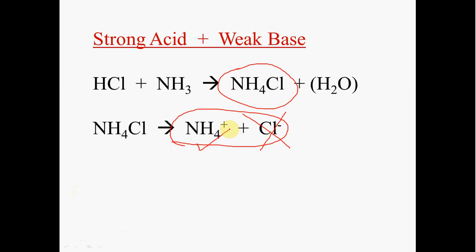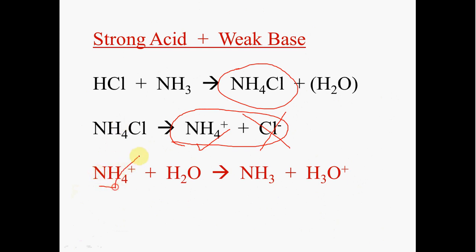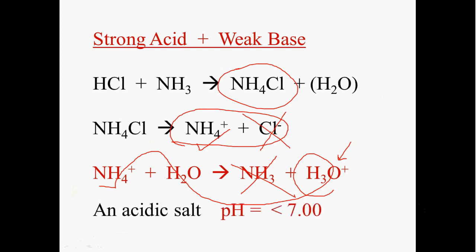Strong meaning stronger than water, not a strong acid like HCl, but a strong conjugate. So it will continue to react with water. It will be the acid donating its proton and forming the hydronium ion in an acidic solution. You'll not have a basic solution because ammonia is present. It's the presence of the hydronium ion or the hydroxide ion, remember, that gives you the pH. So this will give you a pH less than 7.